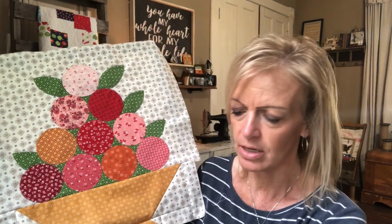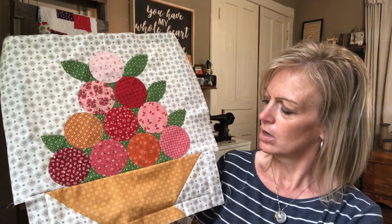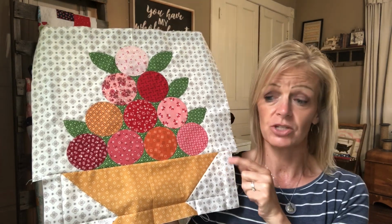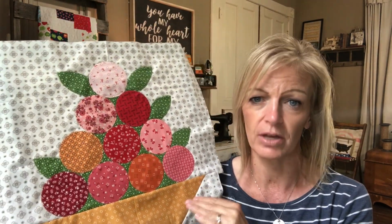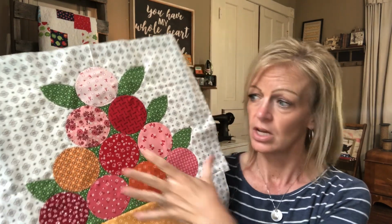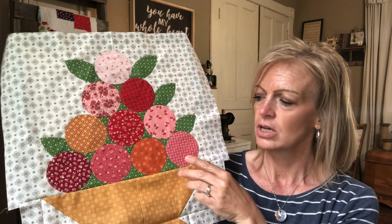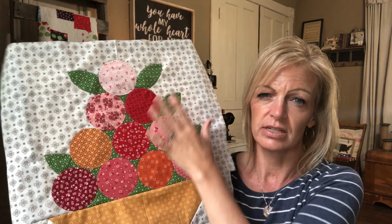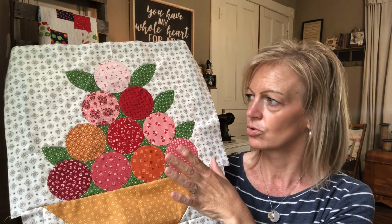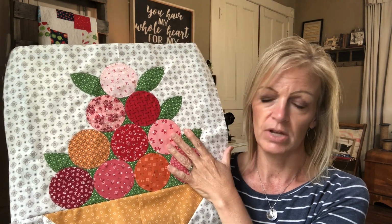All right, so another thing I want to show you is that on Lori's directions, when you finish this block, then she has you trim it up. And she has you trim up every block, every applique block. Because when you do the applique, whether you do it by hand or machine, it does kind of shrink in your fabric some. So instead of having you cut this to the exact size, then doing the applique and then everything not quite fitting correctly, she has you do all the applique first and then trim down your blocks.